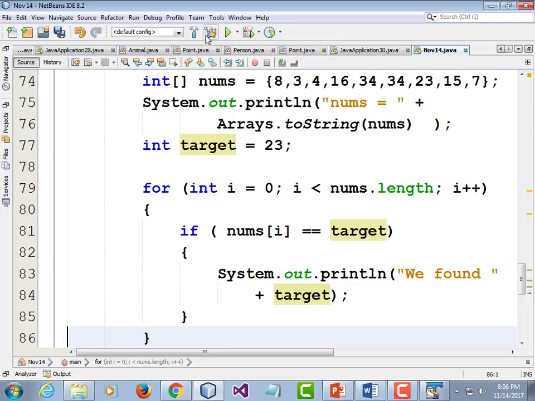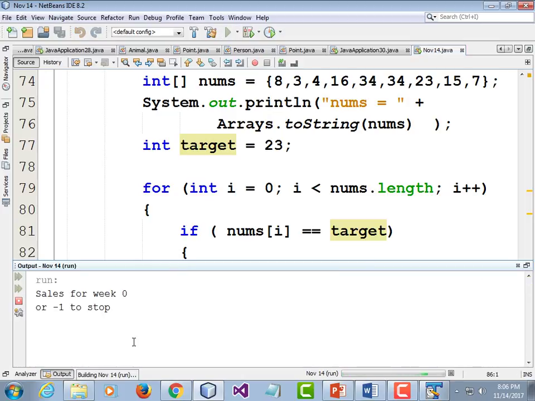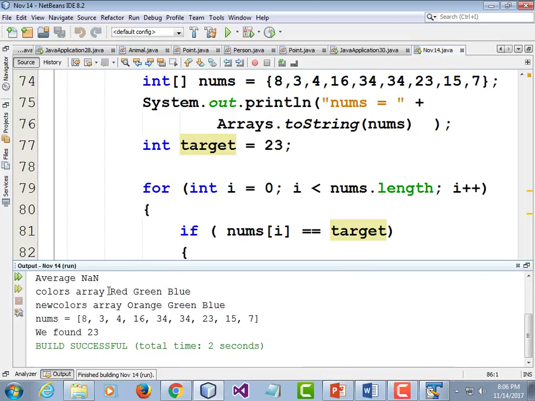This isn't very good because it doesn't let us know if we never found it. So we're going to write a better version of this pretty soon. We just want to make sure that this works first, though. Yeah, and we did find a 23. Here's our array. There's a 23 in it. We did find it. What do we really need to know, though? We need to know the index number of it. Like if we wanted to change that 23 to something else, if that's why we were doing a seek, we would need to know its index number.